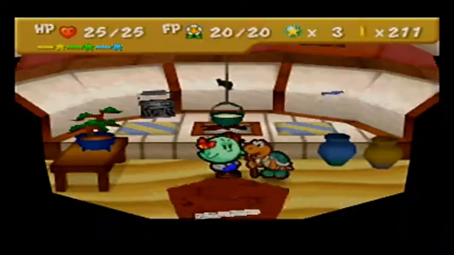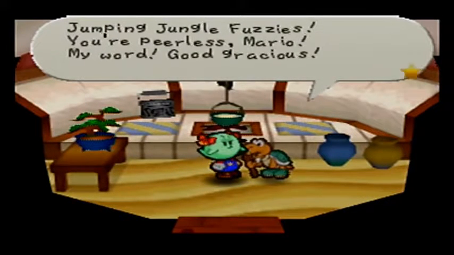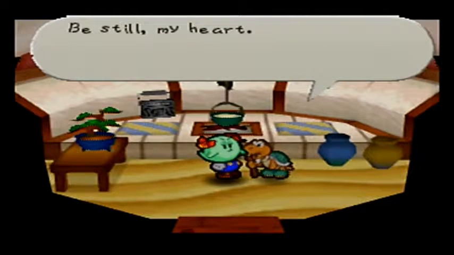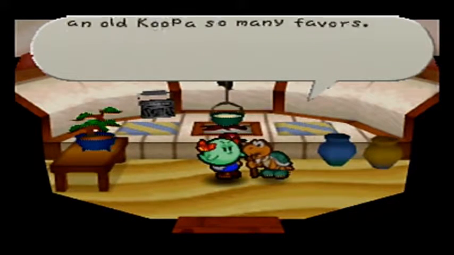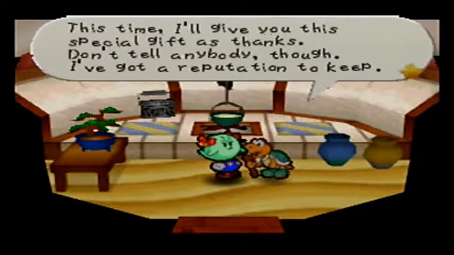Here you are, you old coot. Jumpin' Jungle Fuzzies, you're peerless, Mario. My word, good gracious. Oh my, what beautiful handwriting. Be still, my heart. That is, this'll be the heart of my collection. You're a stand-up guy for doing an old Koopa so many favors. This time I'll give you a special gift as thanks. Don't tell anybody, though, I got a reputation to keep.